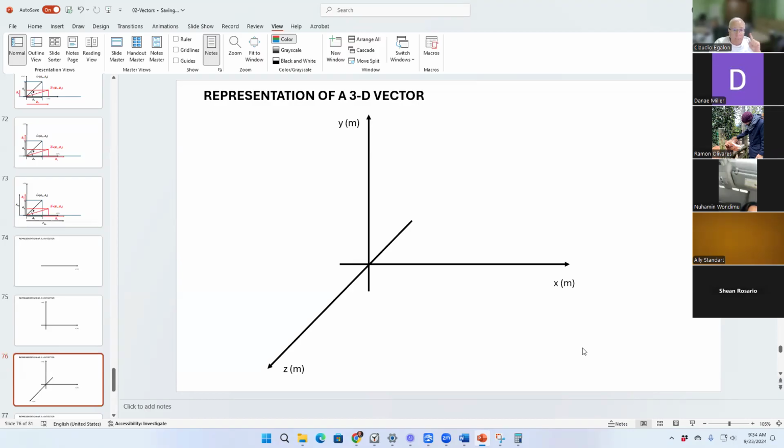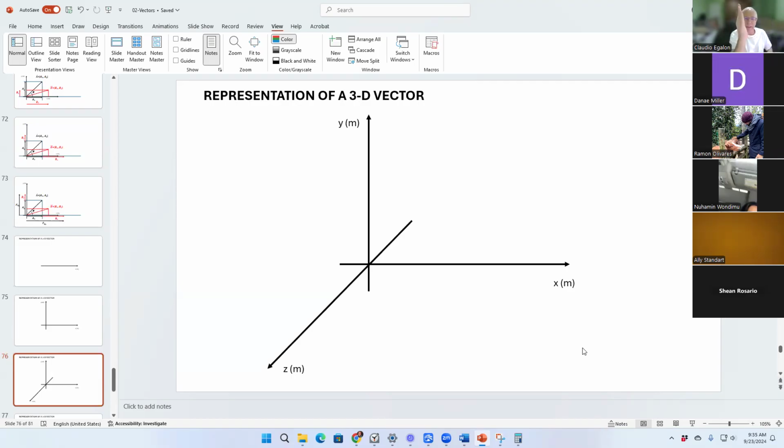But the important thing is that you have to use the right hand rule. And what do I mean by using the right hand rule? For drawing those axes, otherwise you're not going to get the proper direction. When you lay the palm of your hand along the x-axis, but it has to be the right hand, not the left, and then you curl it towards the y-axis, the thumb must point in the z direction.